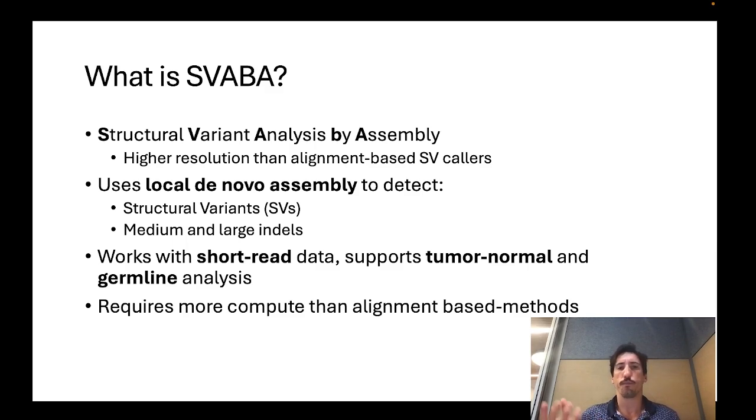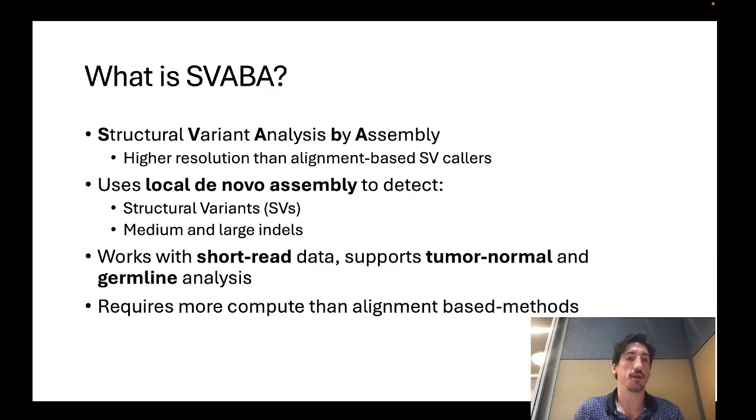And so this just increases the ability to detect complex structural variants and can recognize medium and large indels. What this does is just takes short read data, and it has a couple different analyses. It can do tumor-normal analysis like we'll be doing today, and it can also do germline analysis.